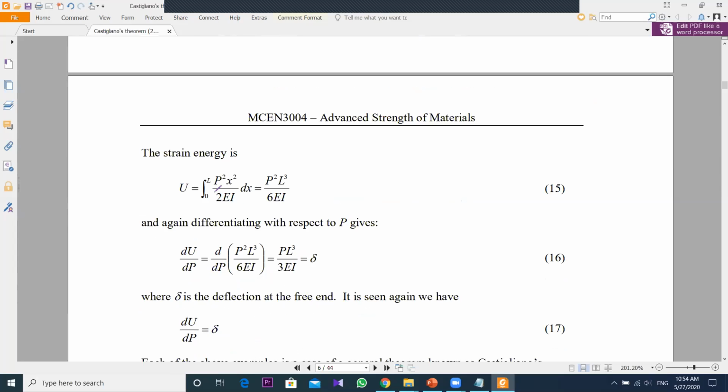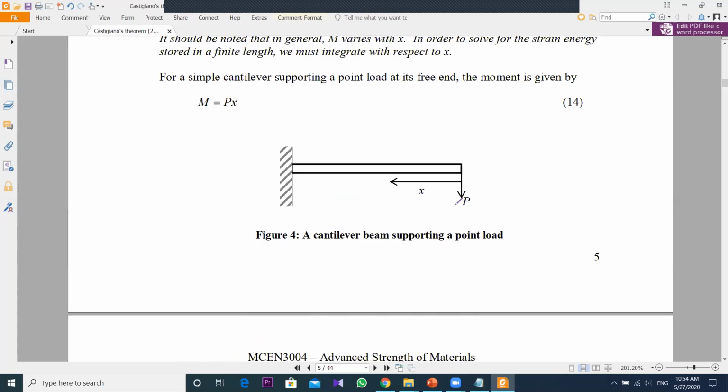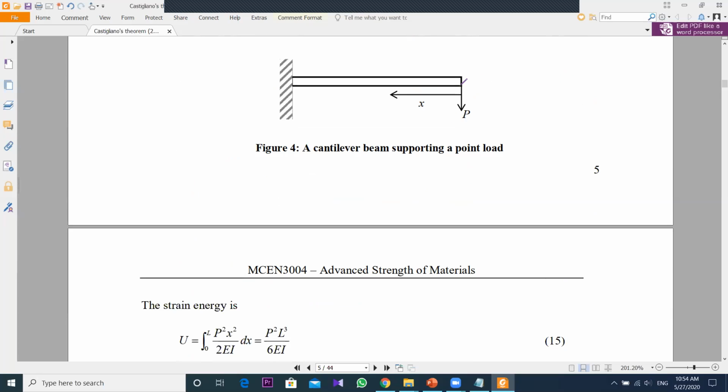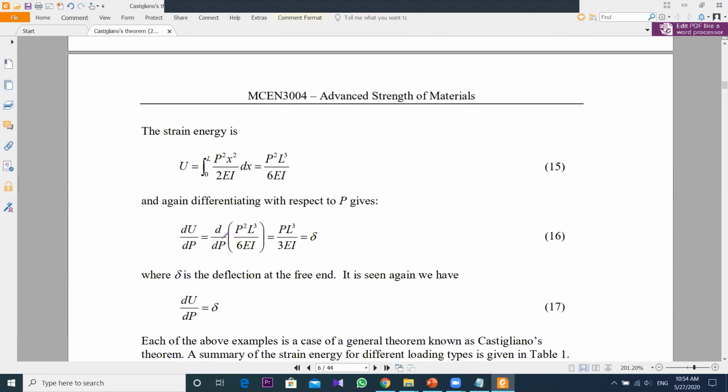And then you need to differentiate with respect to P to find the deflection at this point, because normally you can see in here P will be downwards. Definitely this beam will be deflected downwards. So you don't want to introduce another load here, there is a load. So when you differentiate with respect to P, you will get the deflection at this point. When you differentiate with respect to P, those things are constant, you can take them out. And P squared, it will be 2P.